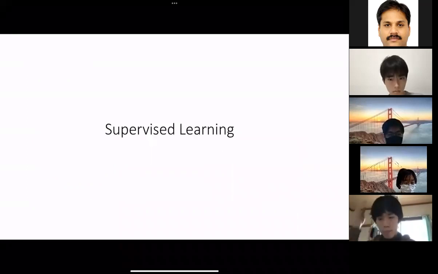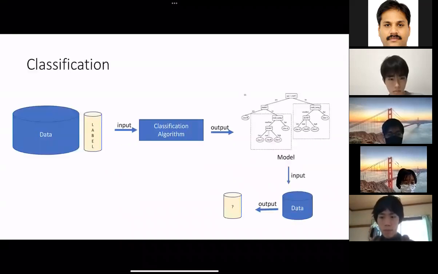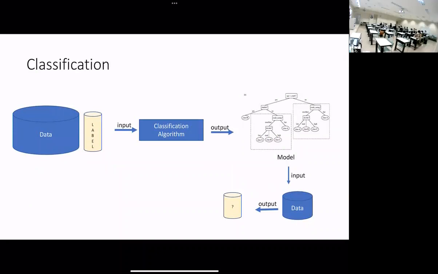But when we talk about supervised learning, along with the data, I provide additional information. You can call them labels. For each tuple, I provide some additional data that you can call the class label or simply labels. Now what you have to do is discover the correlation between the data and the labels using a classification algorithm. That can be a decision tree or any other one.